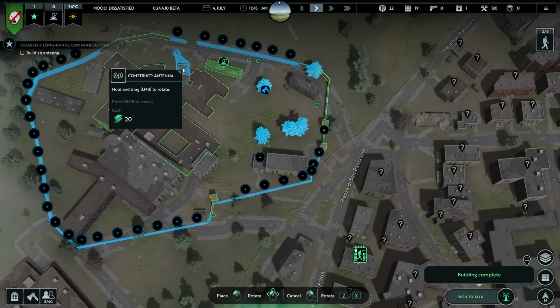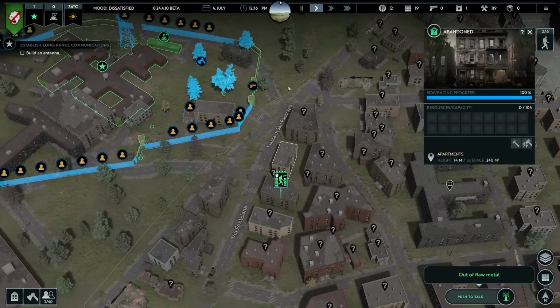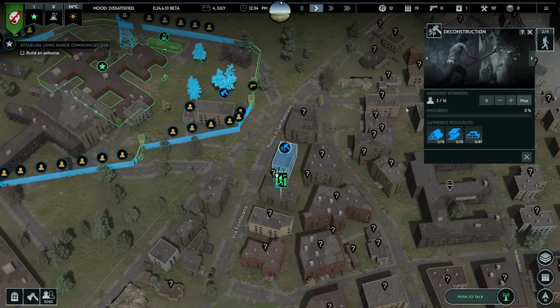Building work done. Let's build it like here. Sure. Build it here, and then we got a couple of different options, actually, as to what we want to do. We can actually start destroying some buildings. If I was to destroy this building, deconstruct this building here, we'd actually gain quite a lot of materials. You know what? I'll queue that up to be deconstructed.